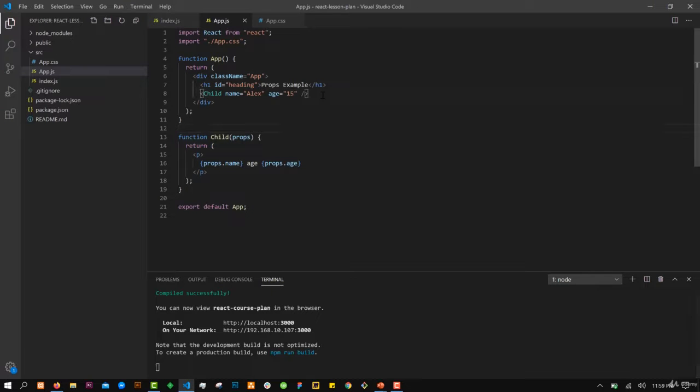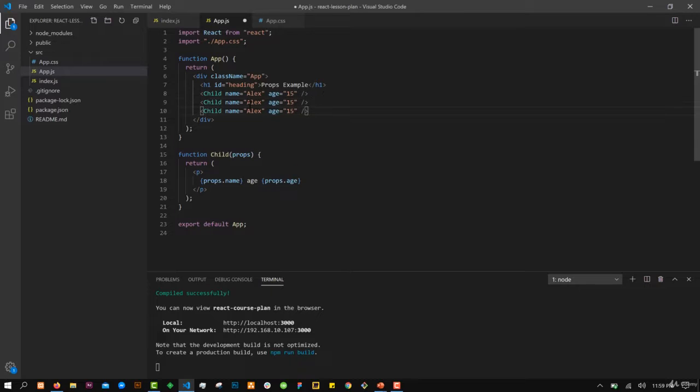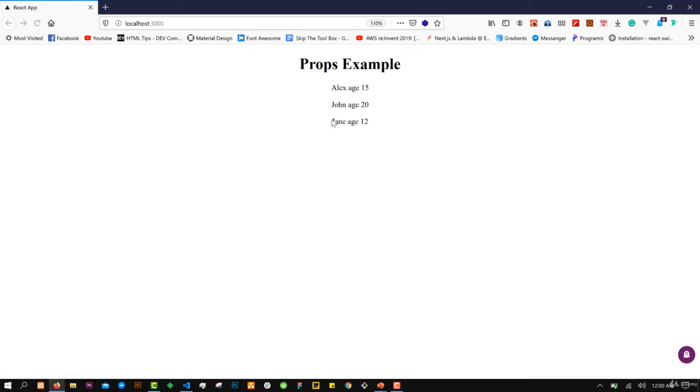So let's make two more children where we pass John, age 20, and Jan, age 12. Now let's see our output. We got, as expected, Alex, John, Jan.